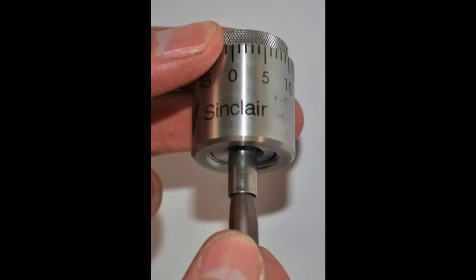Item number 1, we want to make sure the tip of the bullet does not contact the inside of the seating stem. We want the radius of the seating stem to contact the ogive of the bullet. The reason? Bullet lengths vary. That's not the important length of a bullet. That's not the important measurement of a bullet. The important placement is where that ogive is located.